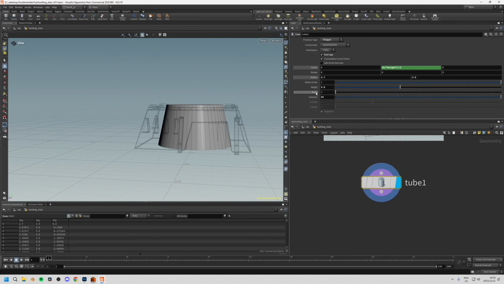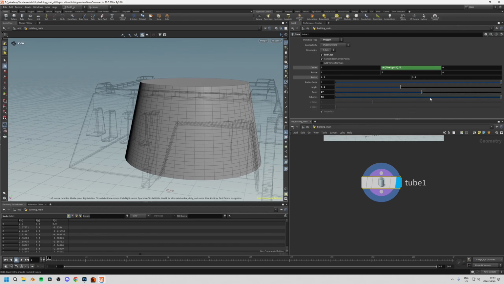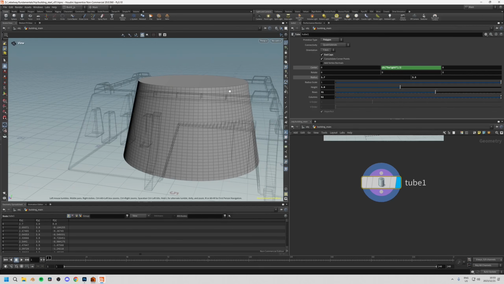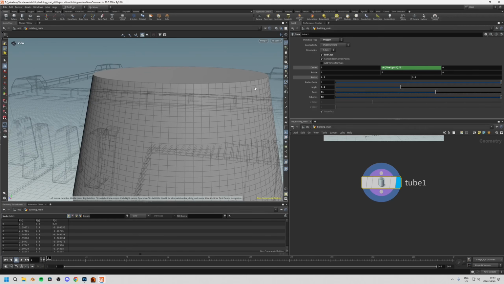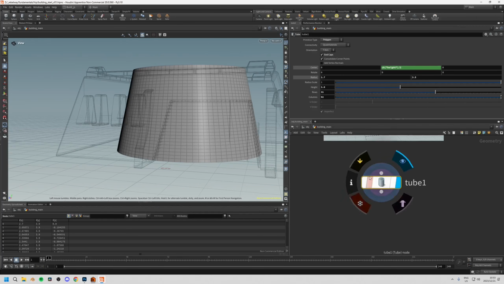So we're going to go to our rows, and let's make quite a few rows, so we've got enough detail to work with. So because I'm going to middle mouse and up my columns a bit, try and get to a slightly more square polygon, get some more rows going. So I've got quite a thin, I can select one of these rows, and these rows of polygons or primitives, and that's quite thin, and then we'll select some other ones at the bottom.